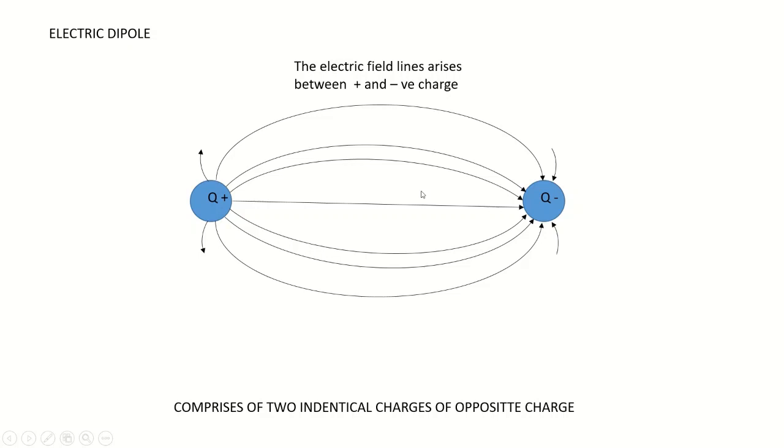Here I have shown a system of a dipole. Why a dipole? This system helps us study the properties in a very clear format. Stating the first property, from this image you can see lines of forces originate from the positive charge and end at the negative charge. All the lines of forces originate from the positive charge and end at the negative charge. For different cases there can be n number of lines. I have shown only 7 lines, but it can be any n number of lines, and they are a really huge number.